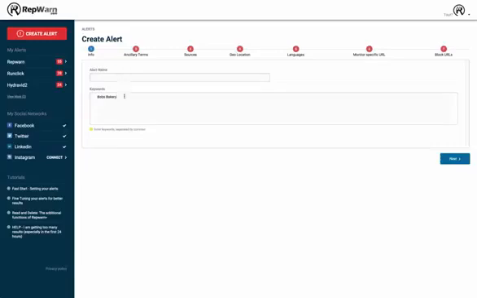So this is how we set up an alert within Repwarn, and I'm going to give the example here. So we created a main keyword alert. This can be named anything. It's literally to show in the list over here. So you can see I've got a few different alerts set up. The name of the alert will show here so you can identify it in the list. And then we're going to set the keywords. Now you can create multiple keywords. As I mentioned, a limit of 5 per alert.